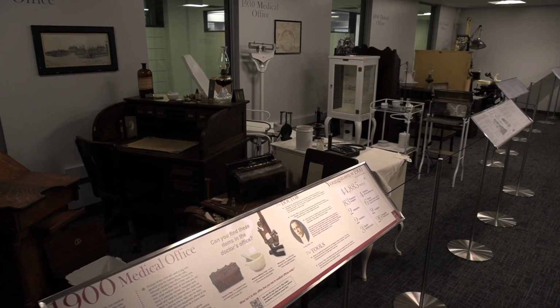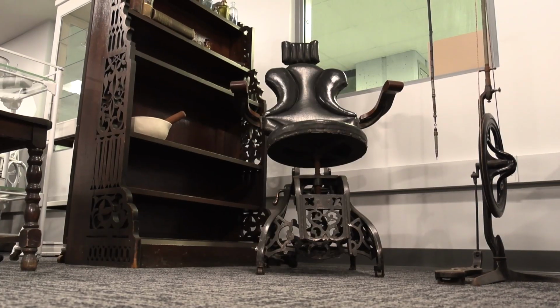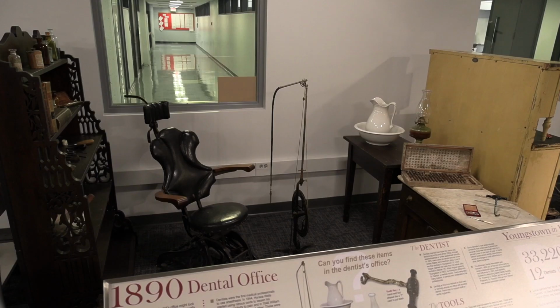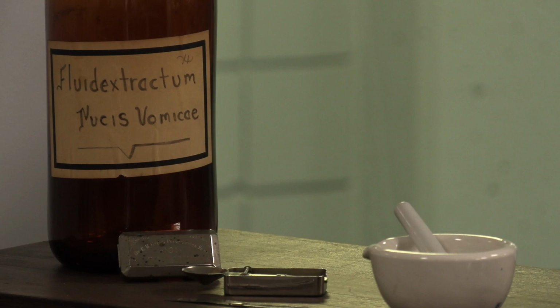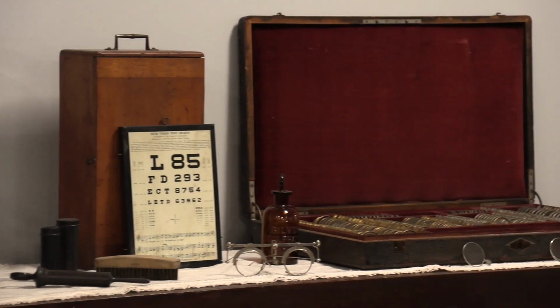The office recreations are also interesting to everybody, I feel like. So the classrooms that come in here, the K through 12 field trips, that's important. It's a connection to the Ohio history standards that they have in school, showing the changes in technology, but also useful for older people who like to look back, and everybody's kind of amazed. They say to me, they're surprised at how far we've come, how fast.